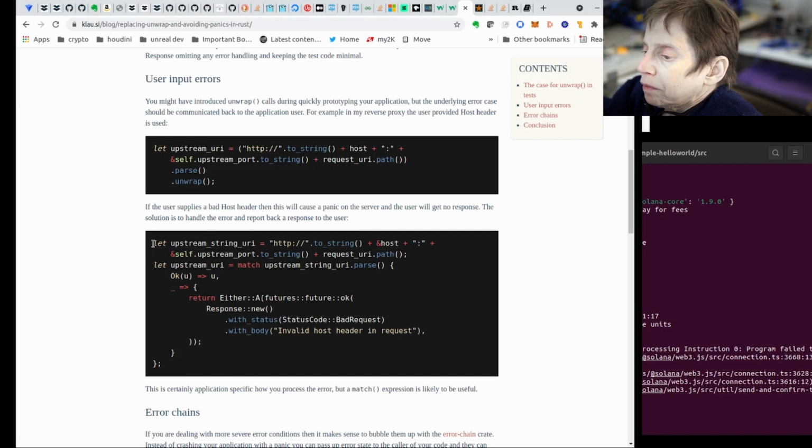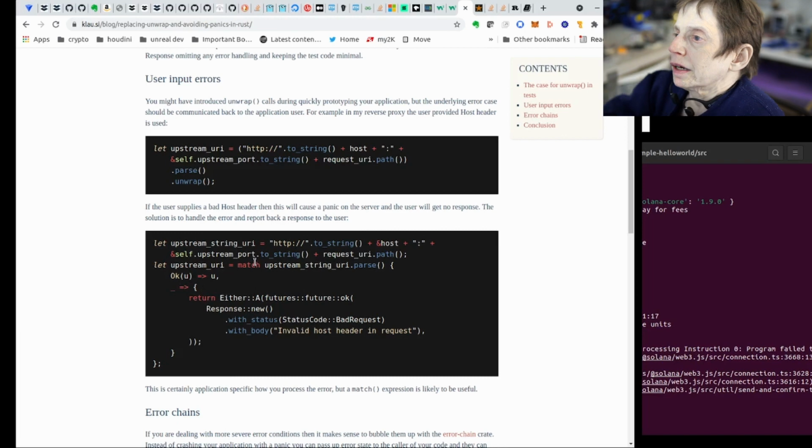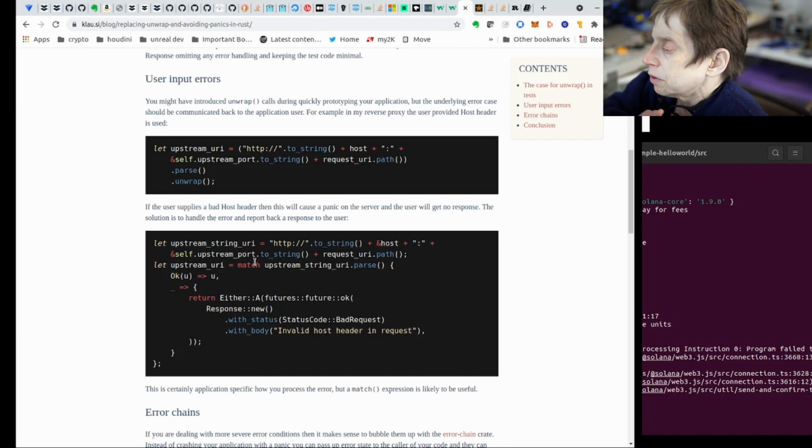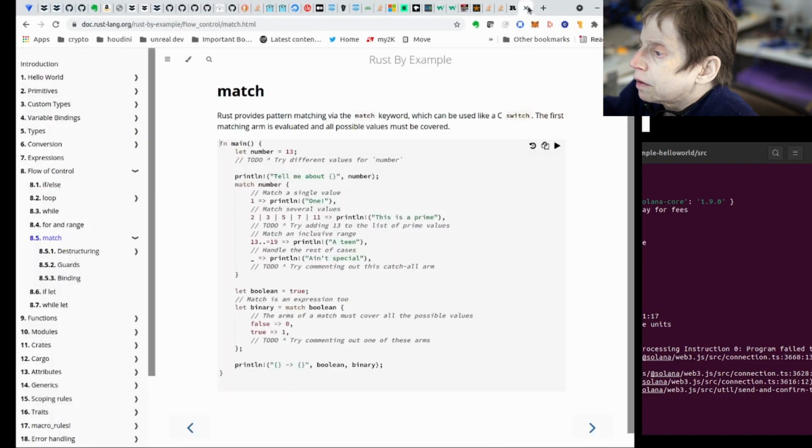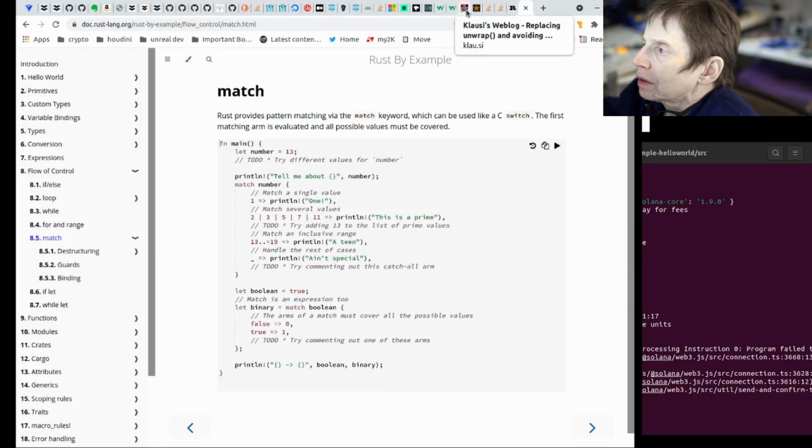And in Rust, the way to do it is, well, first they use a match, which is like a switch statement in C or Java. Java uses switch case. Well, you get the idea. In C, here they explain it. It's like a C switch.